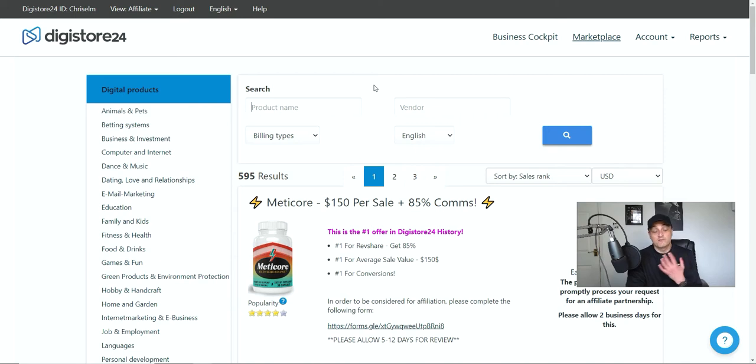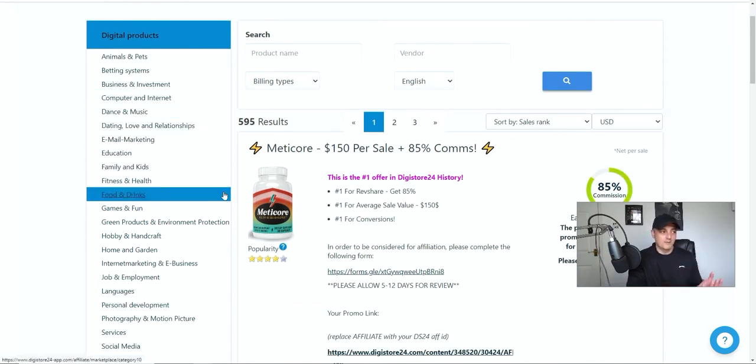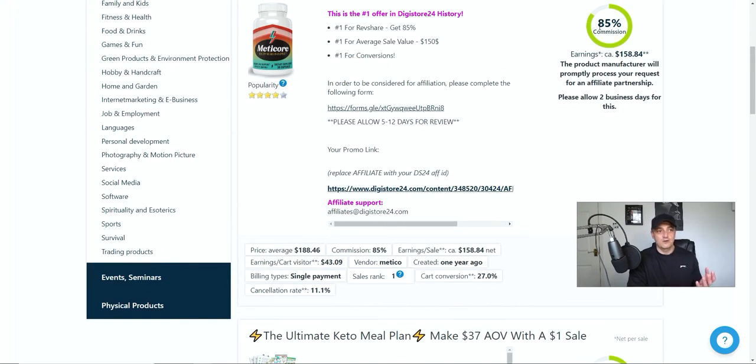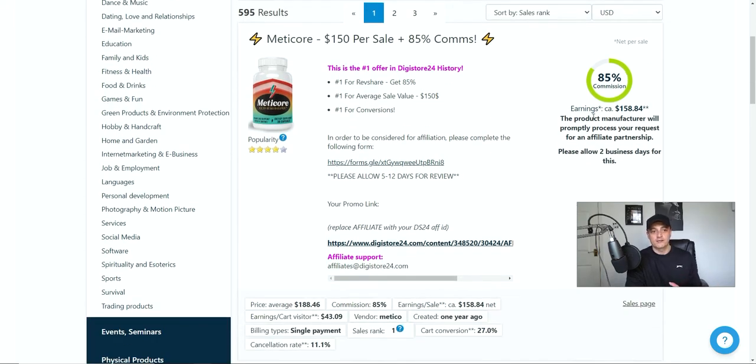So obviously, whatever your niche is, you want to go and have a look at that. For my particular niche, internet marketing, I'm going to go into something to do with YouTube, and I'll show you that product in a second. But you can see here some of the products that are listed. This one here is a weight loss product. It's the #1 product in their network currently, and you get 85% commission. You can see the commission rate is really, really high.